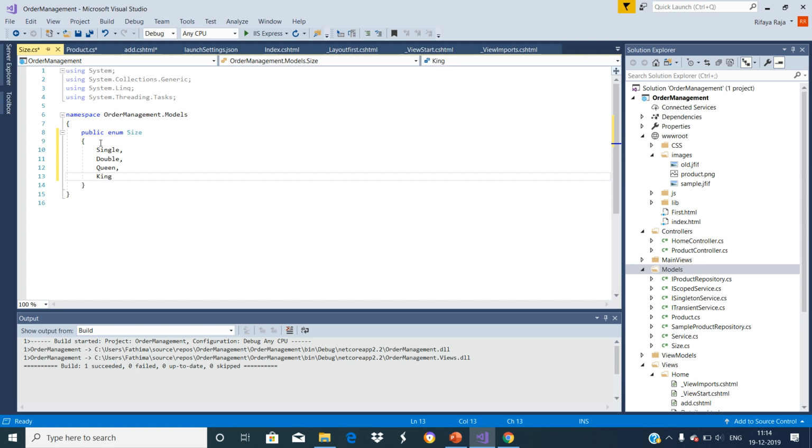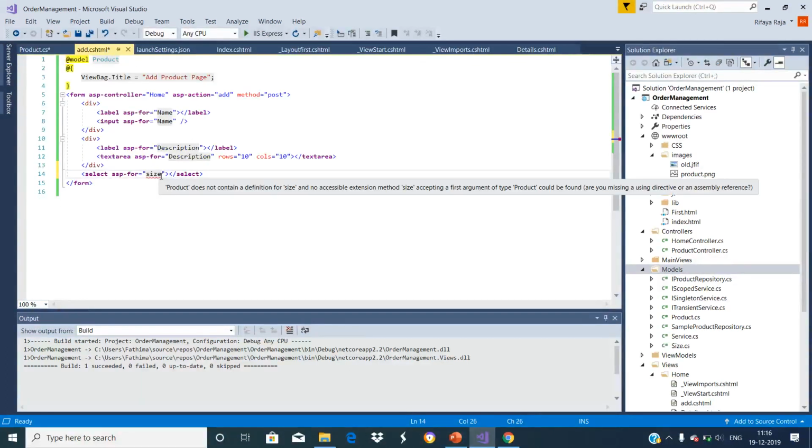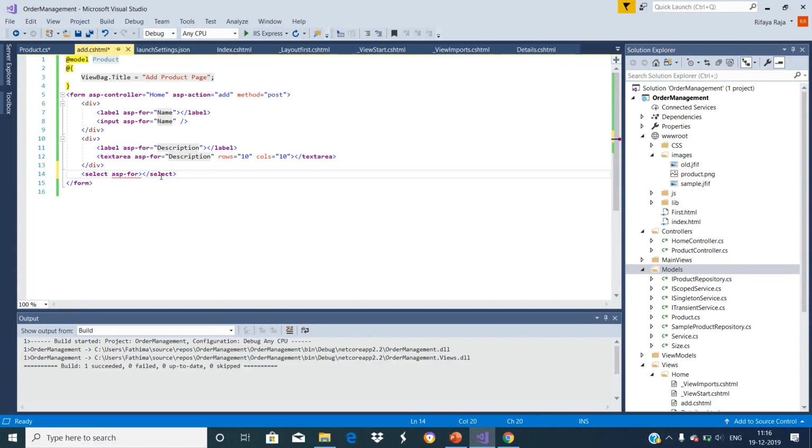So we are provided with 4 sizes here. So here if you see, the size property data type is size enum. Now if we see in this page, it will show the IntelliSense for the size property.